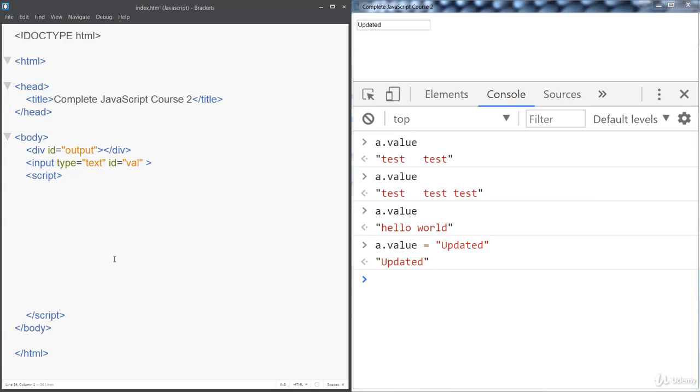So the challenge for this lesson is open up your editor, create two elements. One should be a div and the other one an input. And within the div, type in some text. So just do hello world. And what I want you to do within your script is to grab the contents of the div with the ID of output and place the value into the input field. So go ahead, pause the video, and I'll show you the solution coming up. You need to have your editor for this one, so go ahead, open up your editor and try it out.